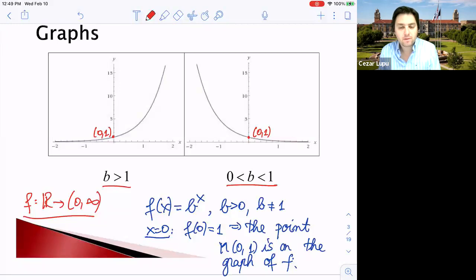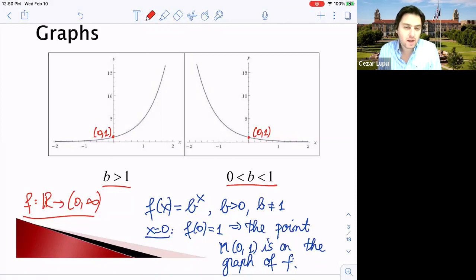Exactly. So anything raised to the power 0 is 1, correct? Yes. Anything finite except 0, right? Because 0 to the power 0 will be undefined. So any finite number raised to the power 0 will be 1. You will see that 0 to the power 0 or infinity to the power 0 will be undefined. So we will have an indeterminate, and we'll have to compute. Basically, it's going to be like a limit. But anyway, we'll go there, and you'll see exactly how we will compute this.